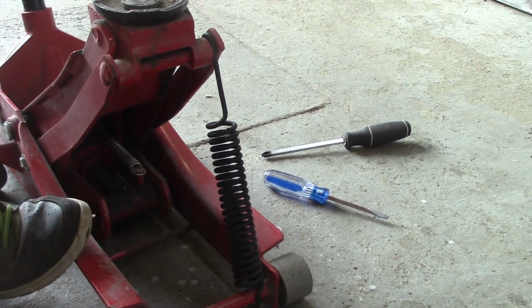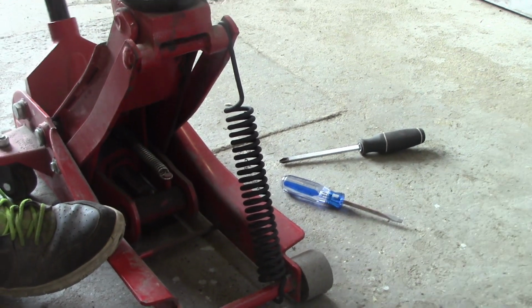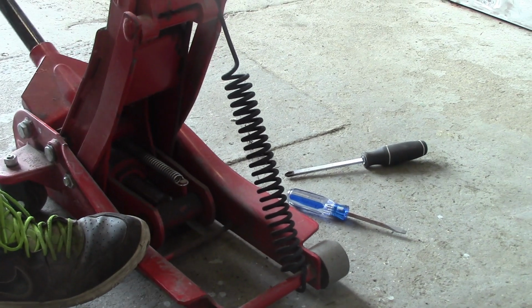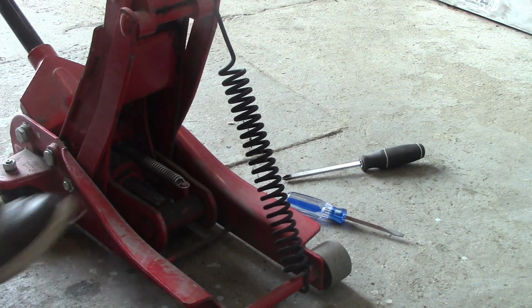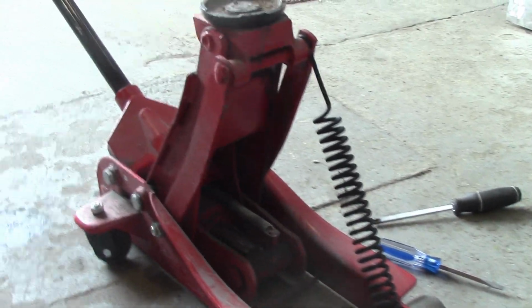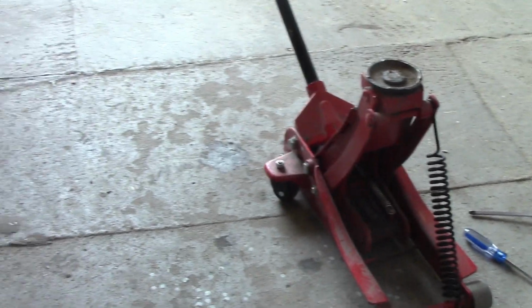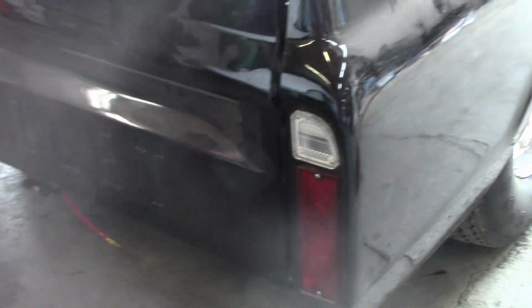You stand here and you just spread her open. Try and stay clear of the spring as much as you can. Don't stand in the front like I am, filming. So he's got her spread open here. Now what he's done is cut a few pieces of metal. I don't know what this metal is, it's got to be maybe a quarter inch.